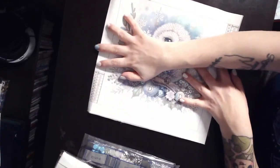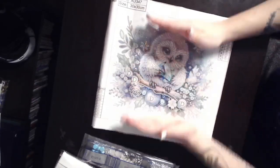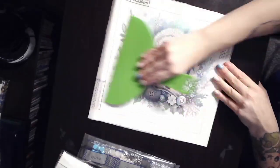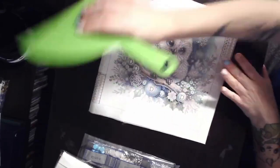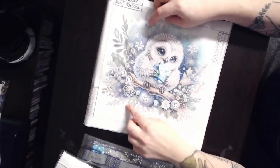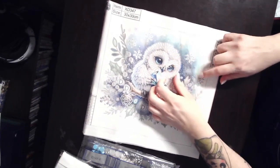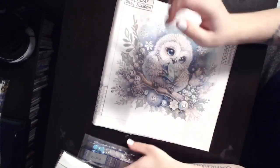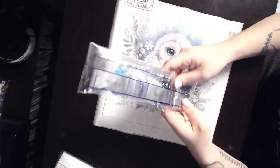This little guy is a 30 by 30 — as you can tell it's a little owl but it's so cute and it's perfect for winter. Just because Christmas and New Year's are over doesn't mean winter's over — not here at least. It was like minus seven to minus ten today! It's a partial, so only where you have the letters will it be sticky. This one only has 10 colors.